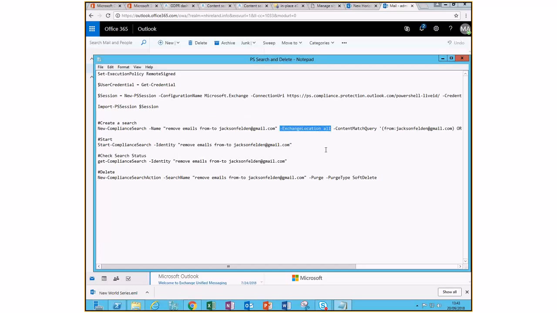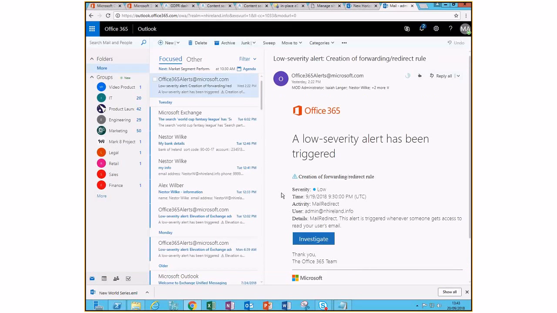the Exchange location. But if you explore these parameters a little bit further, you will find ones for SharePoint location, for Skype for Business location, and things like that. Brilliant. And to be honest, this is exactly what I did when we got a complaint from one of the guys who call New Horizons, and my director just sent me an email with the email address. And this is exactly what I did to get rid of all of that.